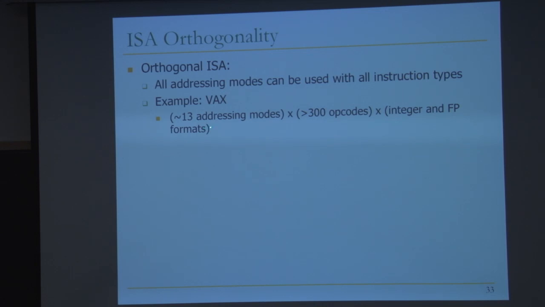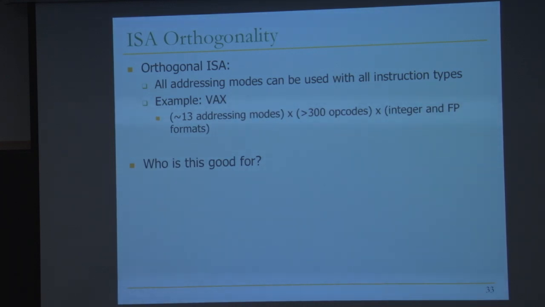An example is VAX, actually. I told you that this is a very complicated ISA, right? It actually has 13 addressing modes. That's a lot. If you're interested, you can take a look at the ISA manual. I would bring it up, but I would like to cover more today so that we can get into the more exciting things in the future. And it had 300 opcodes, and it had integer and FP formats. Now think about orthogonality. You can have many different ways of forming an instruction. You can multiply this, and that's what you would get. That's a lot. And VAX was an orthogonal ISA.